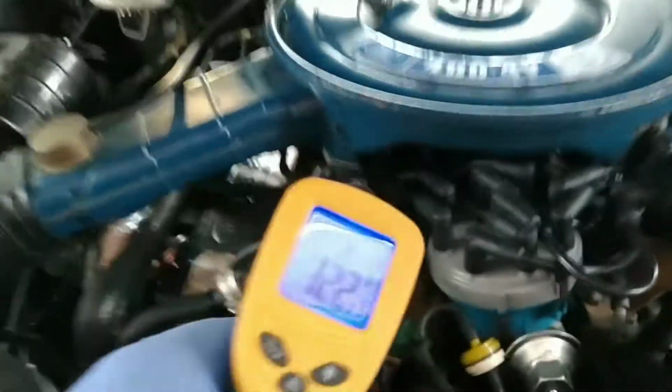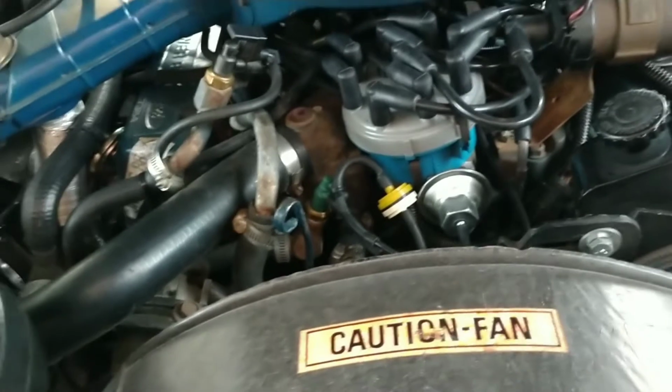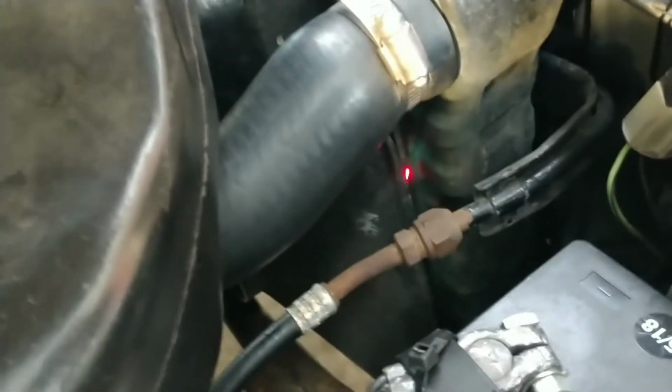So these are all the different thermal ports that I had placed on it. Delay valve, all kinds of stuff. But running pretty good, man. And I've got a small leak over here, so here, and put the laser on it. See how it's green right there? Definitely got a pinhole leak.